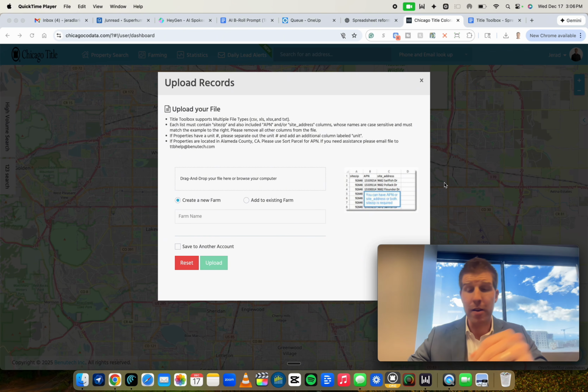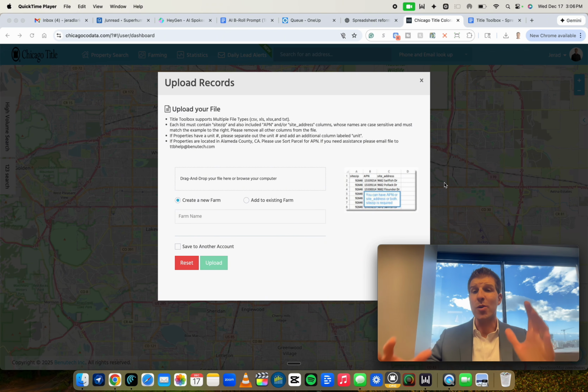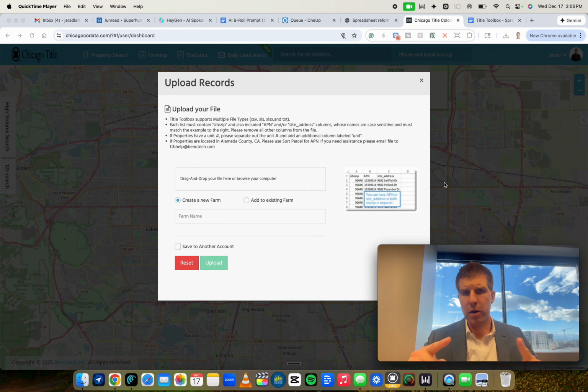Now, this is important. Otherwise, it literally does not work. You have to format the spreadsheet properly with one of two things. But the main one we're going to focus on is here's what we need. We need the zip code for the property, and then we need the actual site address for the property. And then lastly, if there is a unit number, we need to also have the unit number in a separate column. So potentially 3 columns here. If you don't do this properly and name it properly, it literally does not work. And we want it to work. So I'm going to show you how to very, very quickly and easily make it work.